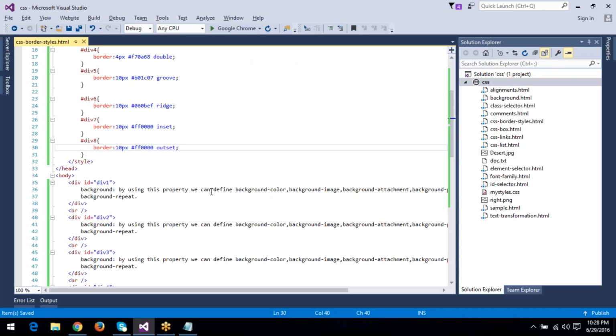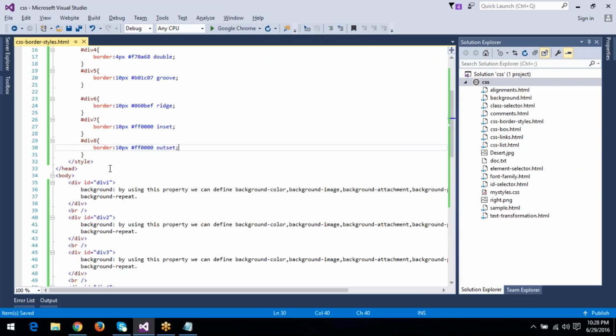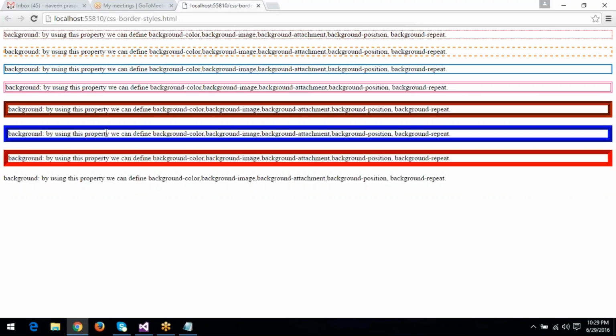The last one is the none border style. If you don't want to apply any border style for a div, you can put none. Border is none, so the div is empty.